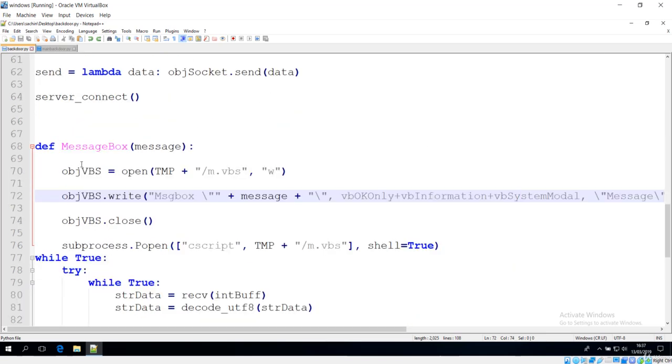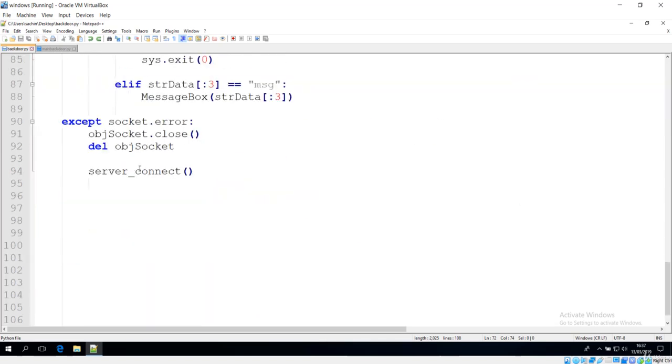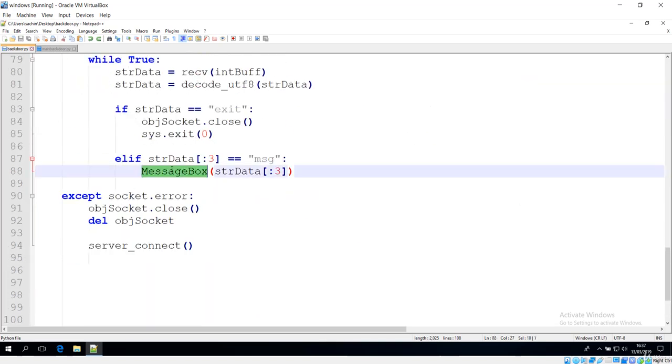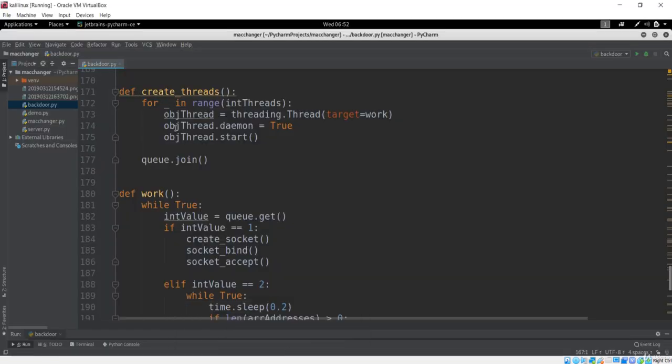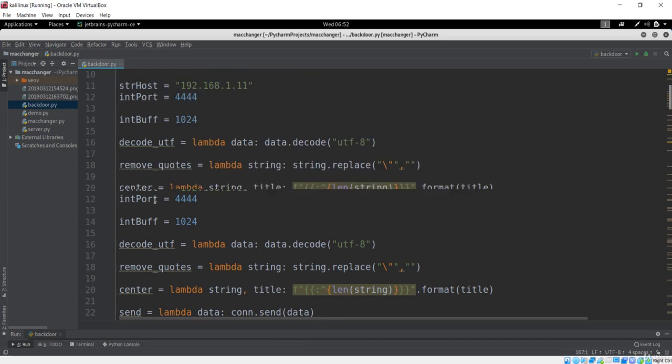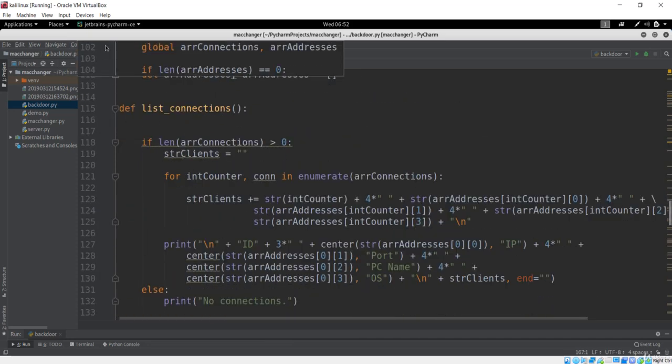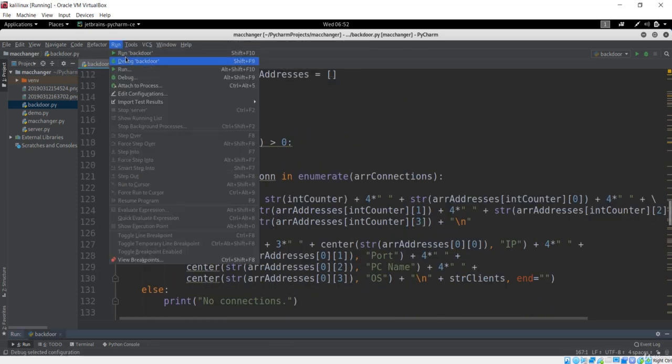You can also get this source code from the resource section, and basically what happened here is we are just using this VBS message box to print our information. So you are just calling a message box with that message. Let me save this here, and let's go first to our Kali machine, which is running this listener, and this is the code that we have written before. So let me just run this.